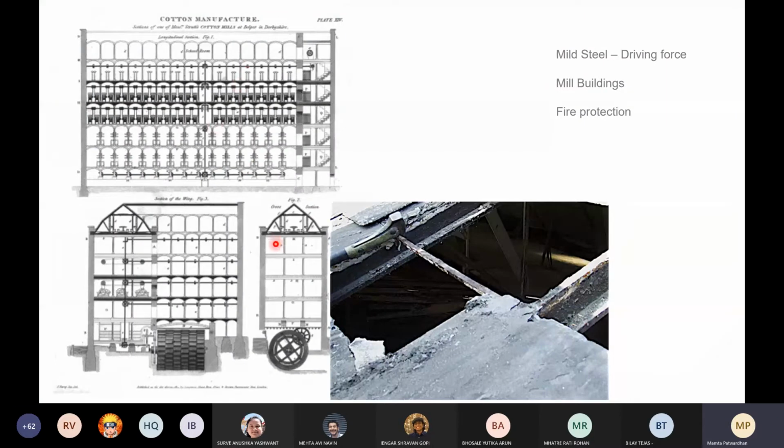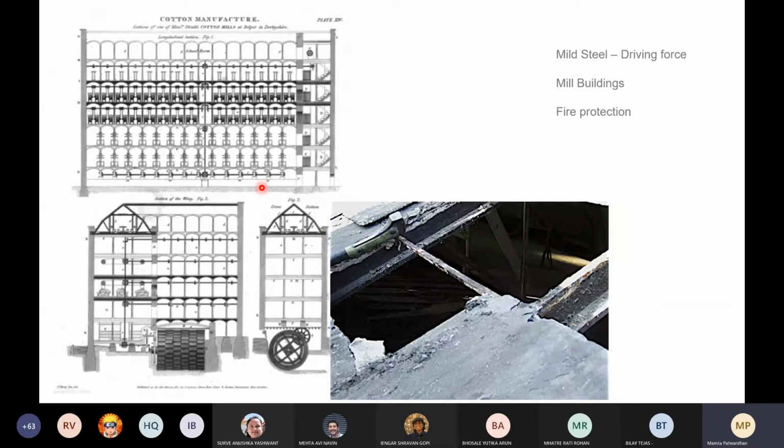Okay. Now, it is not that frame construction didn't exist. Write down this next example. This is the Derby Cotton Mill. Okay. This is a mill building. Yeah. So it's not that frame construction didn't exist. The timber frame construction we've spoken about, we've done examples, you did an exercise in the first year with the timber posts and joists and binders and all of that, right? So with these mill buildings, we can see timber frame construction.